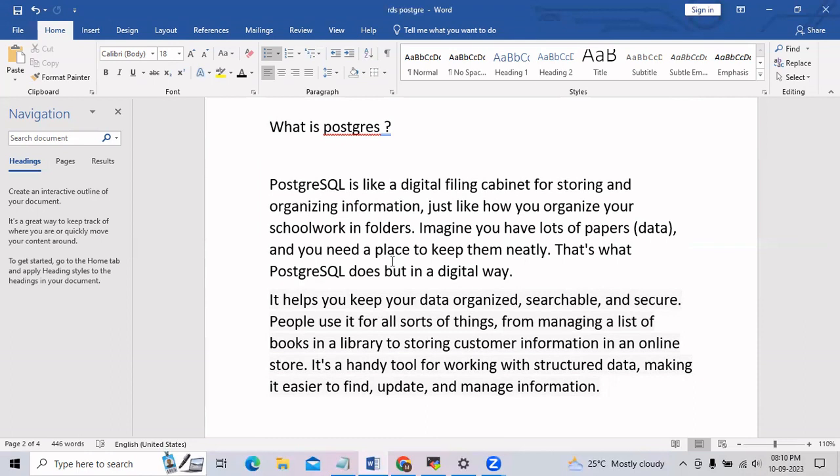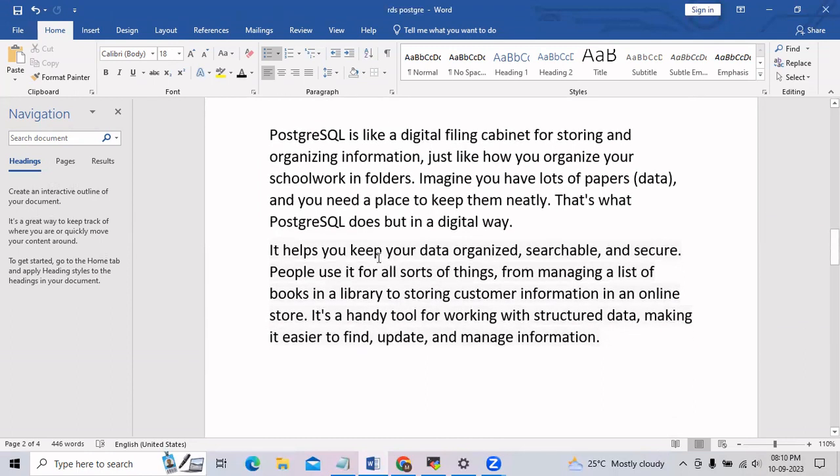In the same way, PostgreSQL does it in a digital way. It helps you keep your data organized, searchable, and secure. People use it for all sorts of things, from managing a list of books in a library to storing customer information in an online store. It is a handy tool for working with structured data.